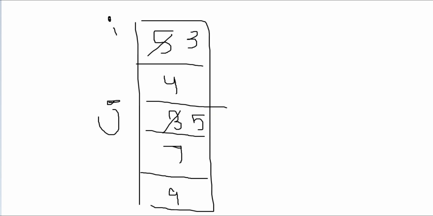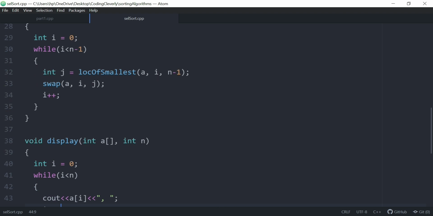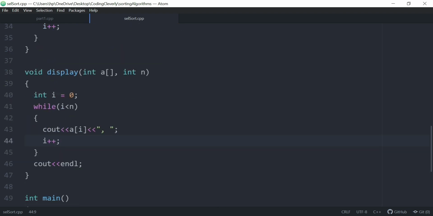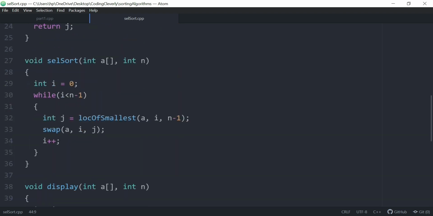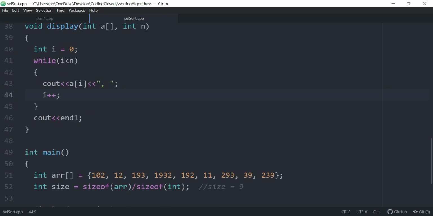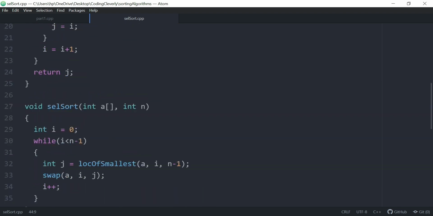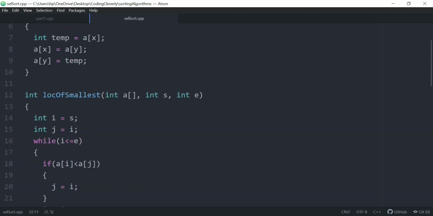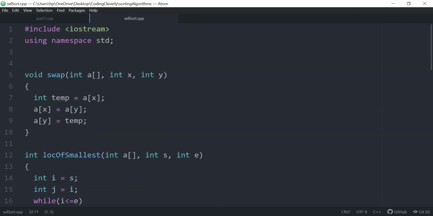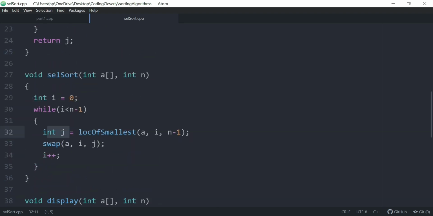But what we want to see in this text editor is what is basically being displayed. So we have the selection sort, and once we go back into our selection sort algorithm, we have a swap function. Swap is going to get this value of i and the j that's returned from here, and swap them. It's the simple swap algorithm, swapping both values, and after that it's going to increment and go to our next location.